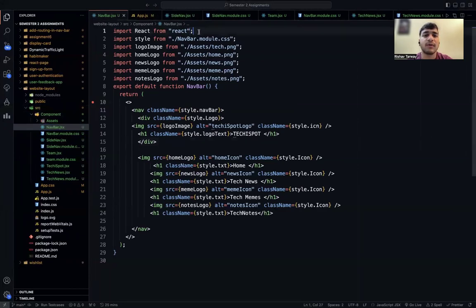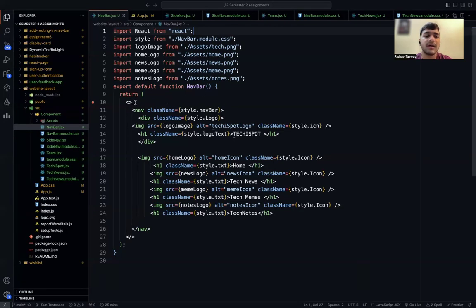In this, the first line of code says import React from the React library, then import style, because we have implemented styling using the navbar.module.css. So we are importing the styling. We can add the styling in this nav bar using the destructure format, adding the style dot notation and giving the name of your class, and you can add the margin, padding or whatever styling you want according to the requirement. The next thing which I want to say here is that we have created this using the RFC code snippet. So the basic React functional component has been created.